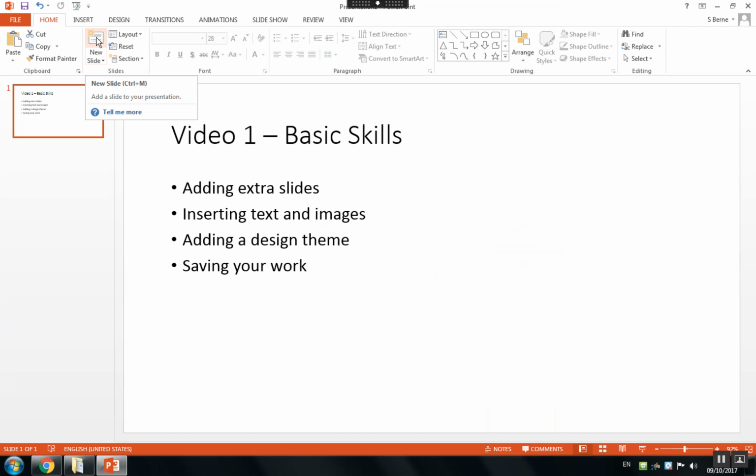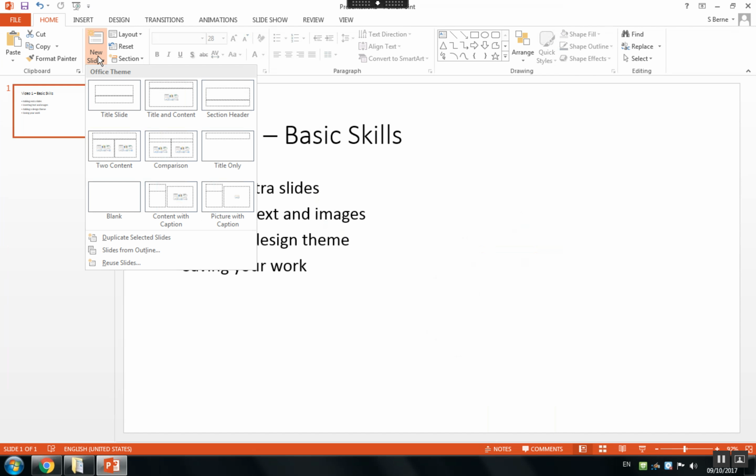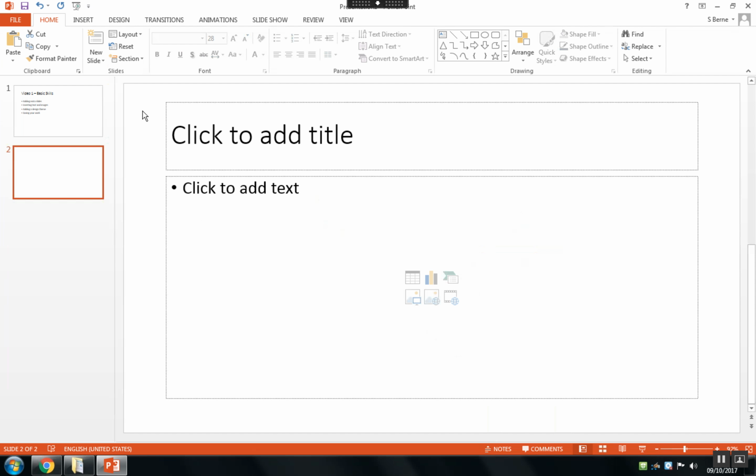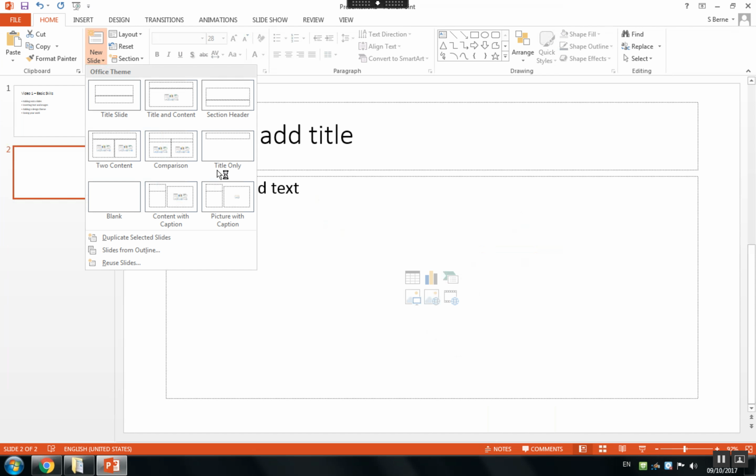I've got the top part, which will add a basic title and content slide, and I've also got the drop-down part, which I can choose what type of slide I want. So if I want a title and contents one, I can just click the button at the top, and it will insert a generic title and contents. But if I want to choose a particular layout of slide, then I can just select the bottom part of the button, and I can then just simply choose the slide that I want.